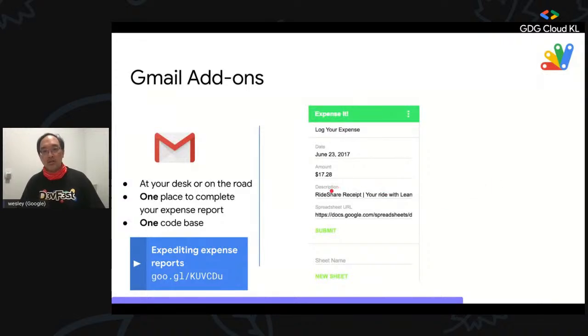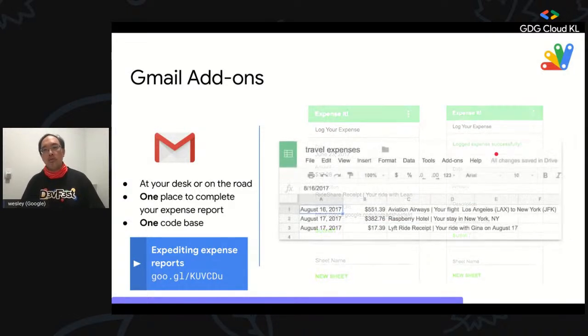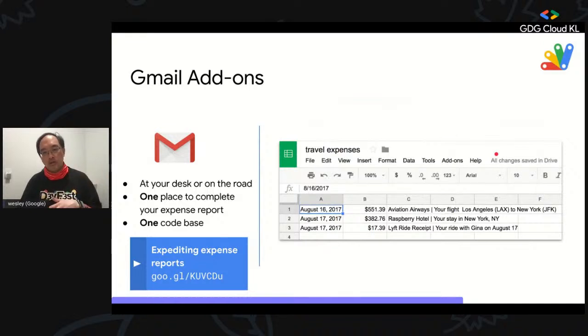So he has this. You look at the form. You say, OK, go for it. So I'm going to do that. It logs successfully. And boom, after you're done, I have an entire spreadsheet full of all my expenses. And now I can send it to my boss who will approve it, and I get paid back, which is pretty awesome. So that's a Gmail add-on, and it's written with AppScript.